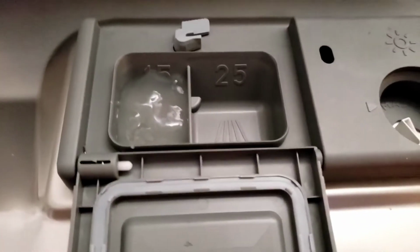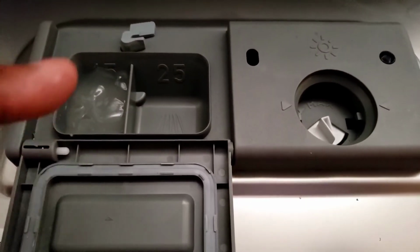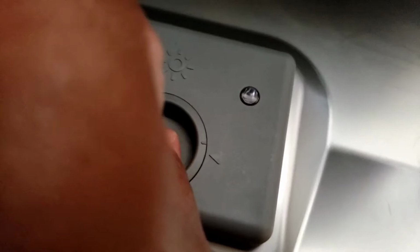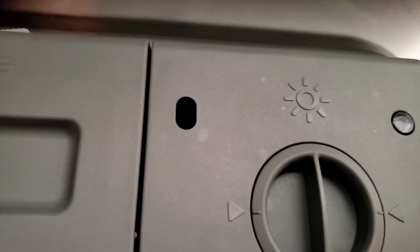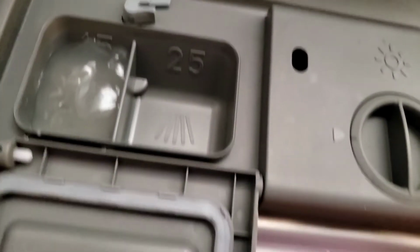Okay, so I put the dishwashing detergent on this side. We don't have a lot. Put it over there. This is if you have a rinse aid, which we don't, but that just pops right in, and then you twist and turn it. So I'm going to close this. This actually opens with a little latch in the back, which is right here. You just press that, and then it pops right open.